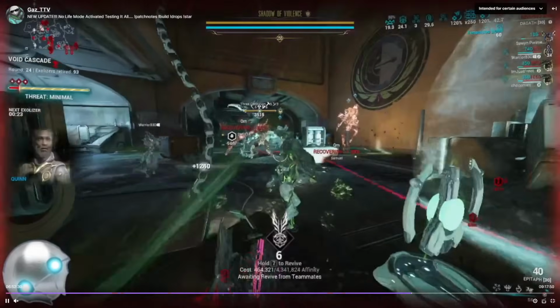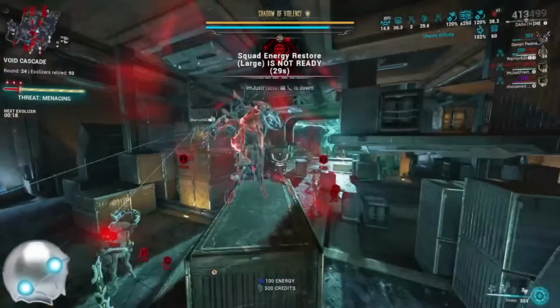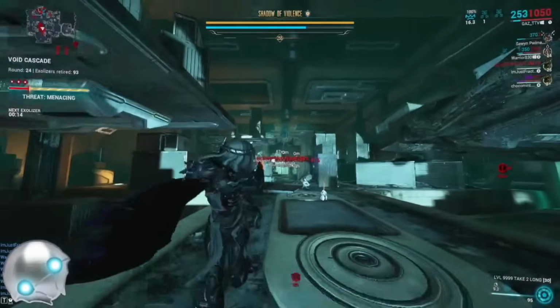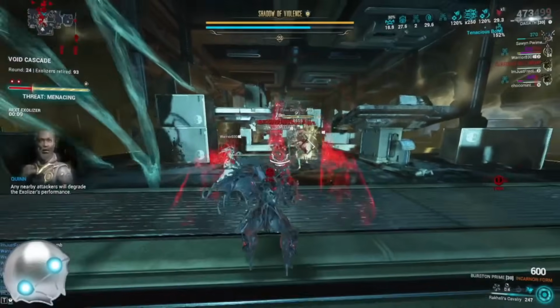It was good. We had 2 hydroids. We were testing some stuff out. We had hydroid and Dagath here. So when you do die as Dagath with her third ability, it doesn't actually count as a real death. So you won't lose your multi-augmented stacks. You won't lose your whatever stacks. It's really not that big of a deal.